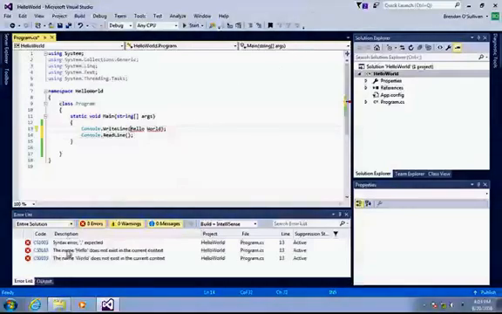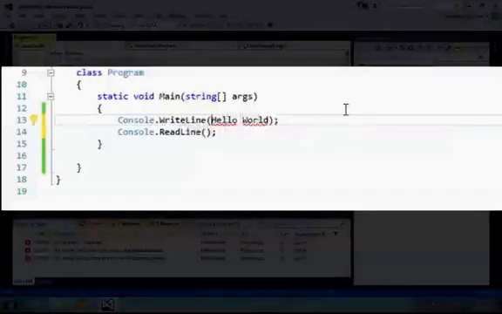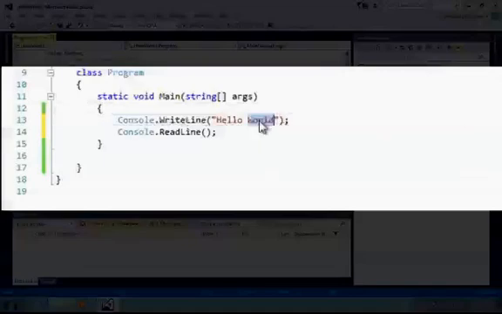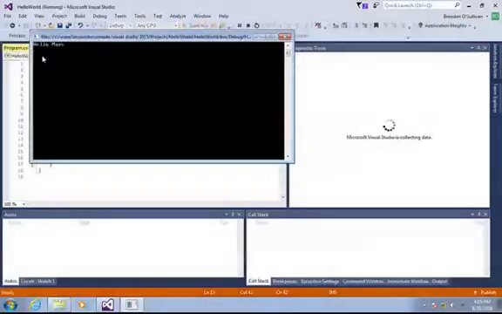In this error here, you can see that we have a syntax error that Hello World doesn't exist in the current context. That's the message we want to get out of the console, known as a string in computer programming. And anytime you present a string, it should be surrounded with our quotation marks for it to display correctly. So you can see my string here, Hello World. I could change that to Hello Mars. And when I press start, the exact message that's within that quotation mark is what should display here to the console.